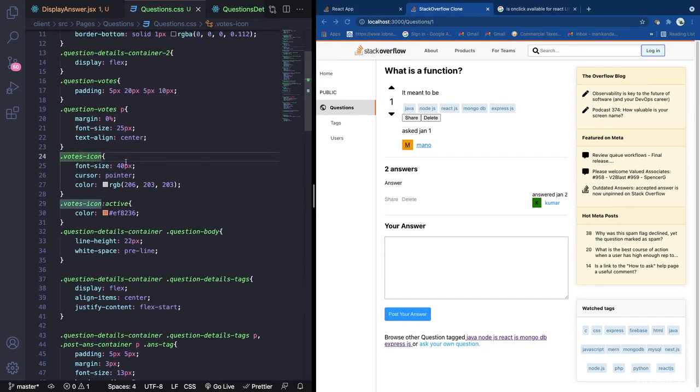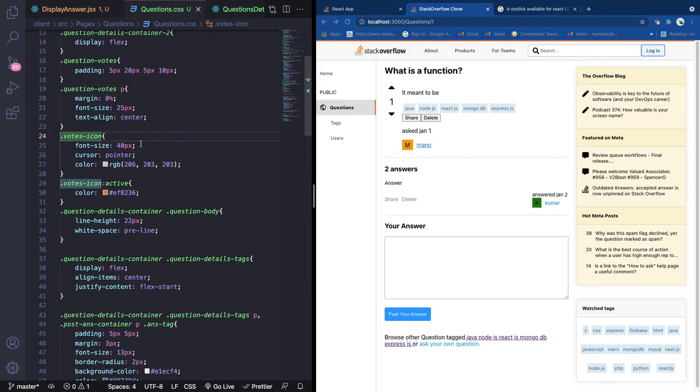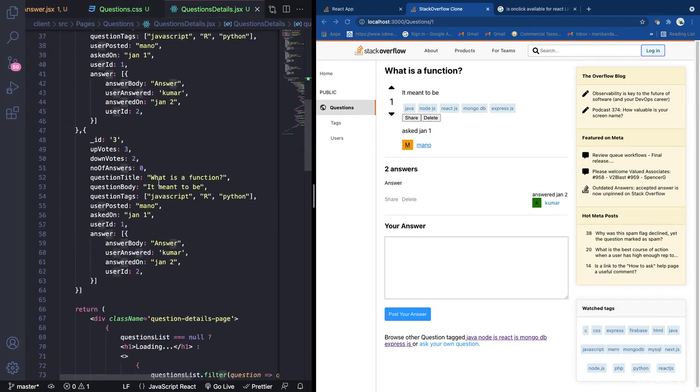Now I have selected the vote icon, and I have provided these things, which I think are unnecessary because we have downloaded that. If we want to change the RGB color, we have to copy this. So we will just try to put this class name there and see what is going to happen.